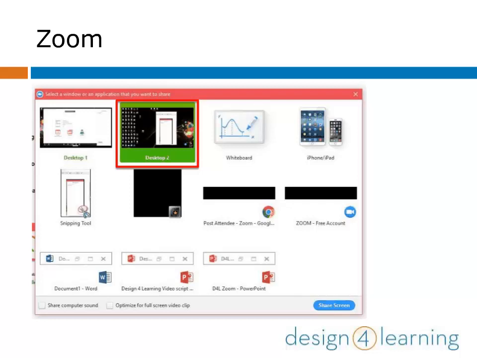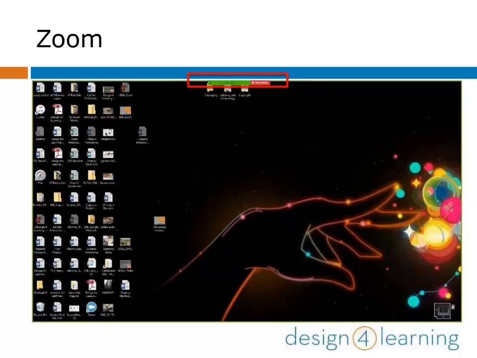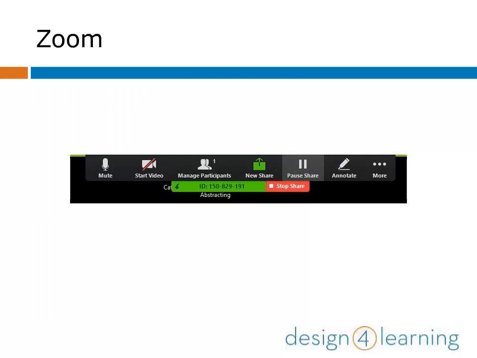How about we actually try to share the screen? In my case, I have dual monitors, so I have the option to show either one by choosing Desktop 1 or Desktop 2. Once I select a monitor to share, the whole screen shows with a thin green frame around it and a small menu bar at the top. When you hover over the top part of the screen, the menu bar shows. This gives you many of the same controls for the meeting room that you normally see when you hover on the bottom of the home screen, but also has pause sharing, annotation, and other special controls that are just for screen sharing. When you click on the red button to stop share, you return to your meeting room home screen.